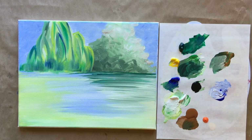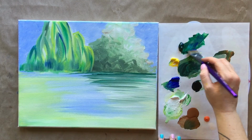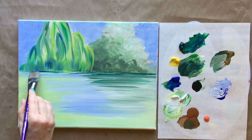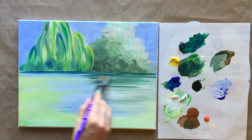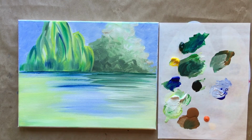Okay, other side. I'm gonna rinse my brush. I'm gonna do the same thing over here. So bringing those colors that I created this tree with down below. So let's start with a little bit of that dark blue, very pretty. I'm gonna mix in a little bit of green. Starting with the shadows closest to the trees up at that horizon line. There we go, just a little bit there.